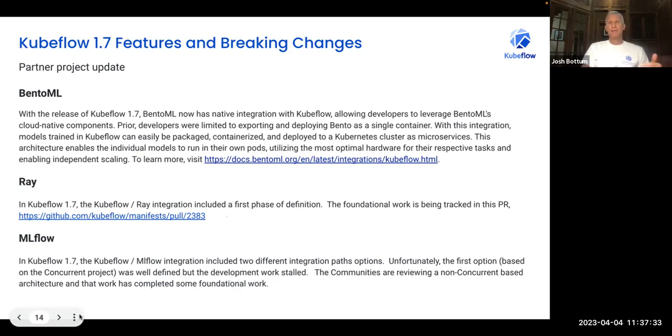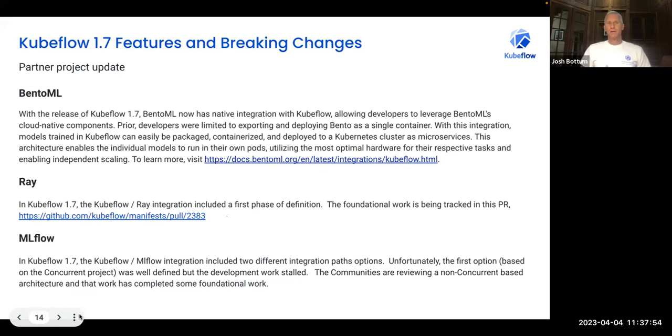There is a possibility that it'll be resurrected in the summertime. But in the meantime, the non-concurrent native integration of Kubeflow with MLflow has progressed with some architectural work and definition being done, and some PRs being contributed.